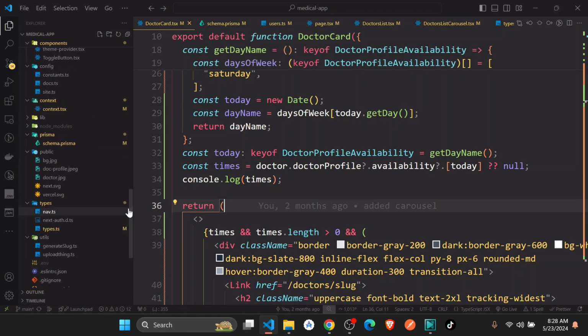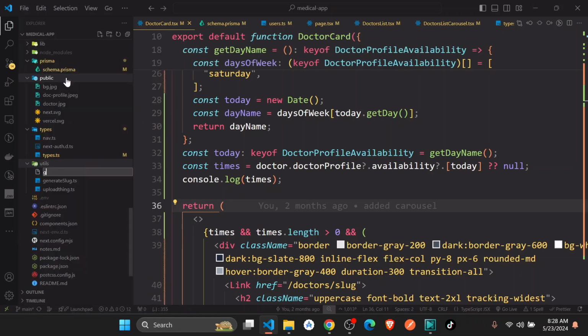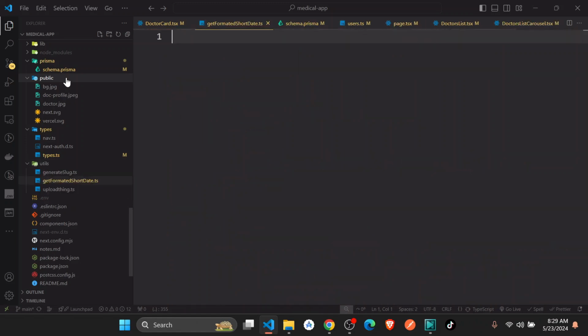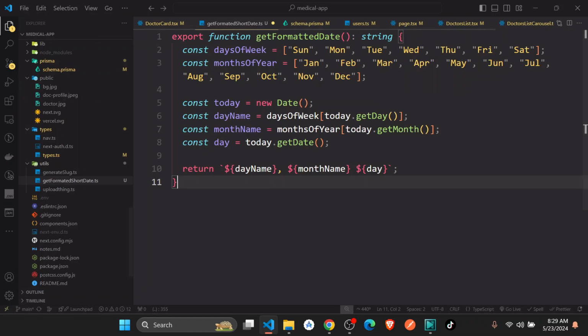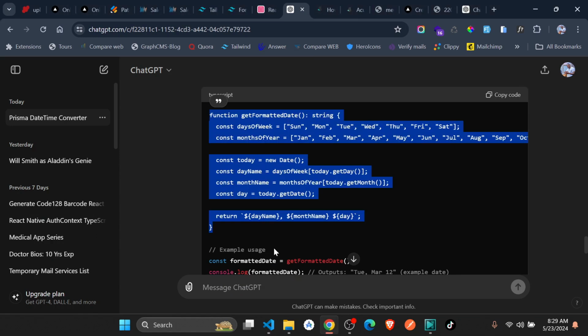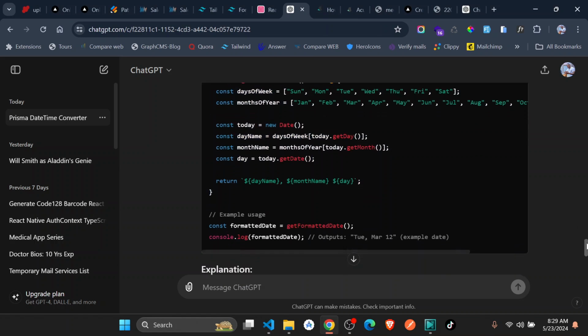Instead of putting it here, I'm just going to put it in maybe utils or lib. It's formatted short date.ts. Export function get formatted date. So just simply, actually, I'm just going to copy this here.